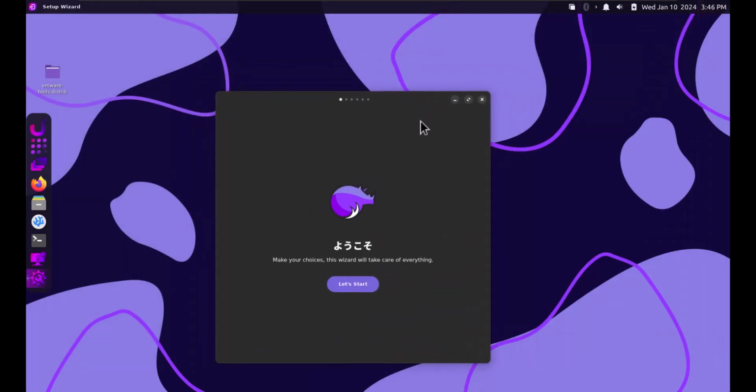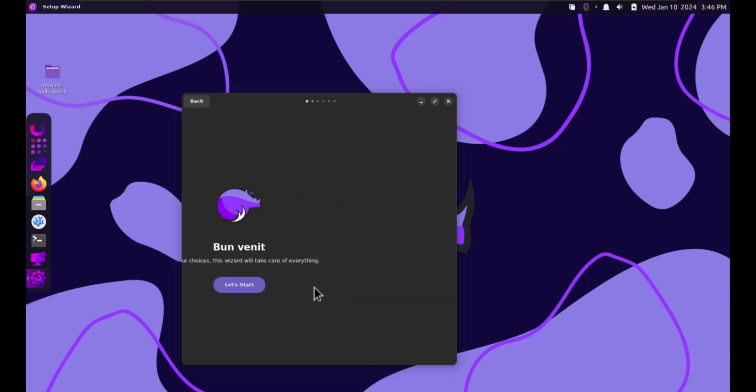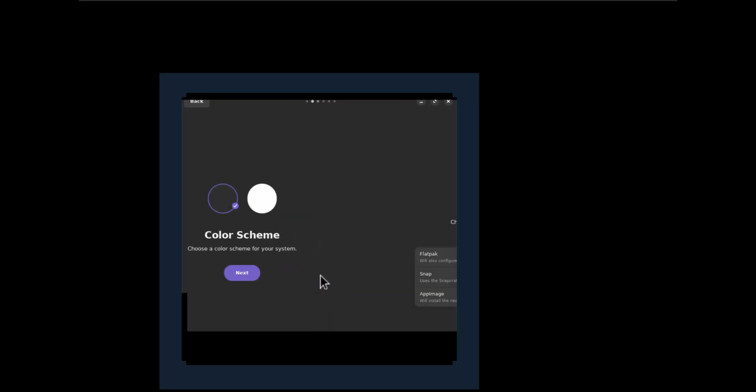So it's pretty snappy. This is not on a bare bones machine. This is on a virtual machine, and it runs really well. When I finished installing it and ran all the updates, this launches. This is like their little welcome screen. Oh, it just kind of chugged out on me there. Okay, cool. So now it's going to choose a color scheme for your system. I like the one we have. And it's kind of doing a weird lockup on me.